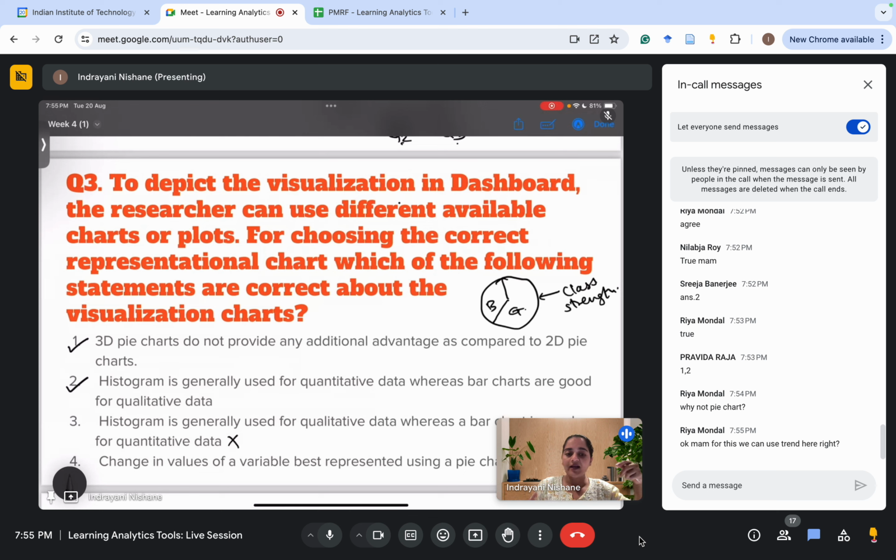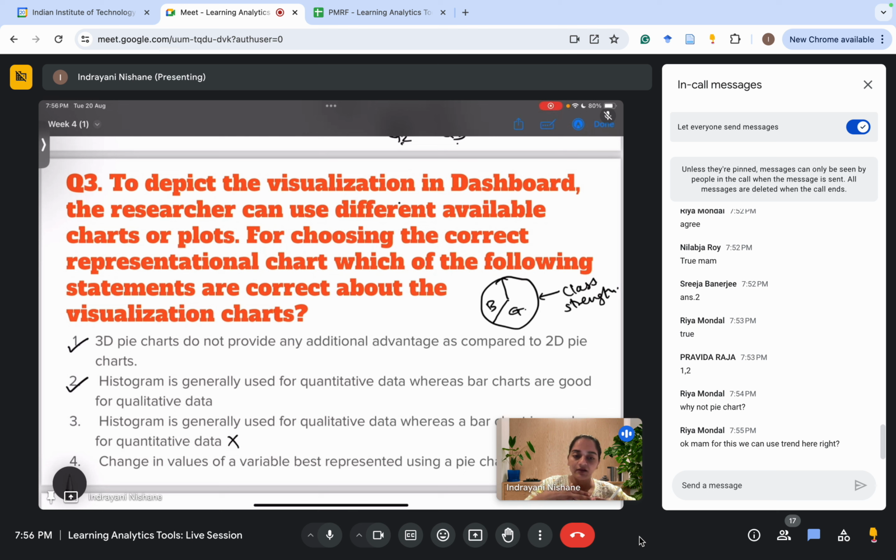We can use any graph for anything, but whether you want to make things complicated or easier, depending on that you will choose. People will look at our visualization and try to interpret the information. So do you want to make their life easier by giving them a picture instead of a 1 or 2 page description of that data? It's easier to look at one picture and interpret the data. The whole purpose of using visuals is to make things simple. If our visualization is as complex as the text or even more complex, then there is no use of putting it.